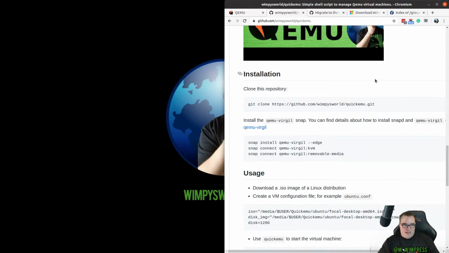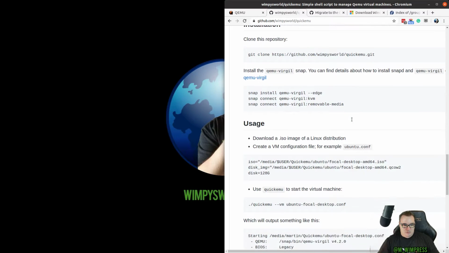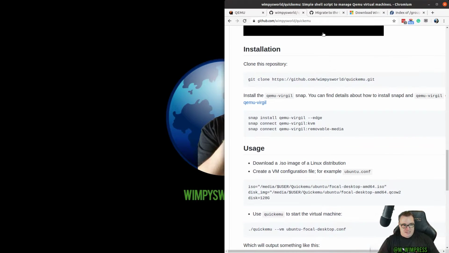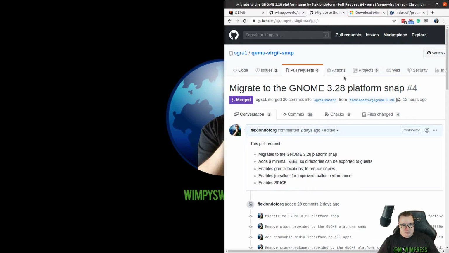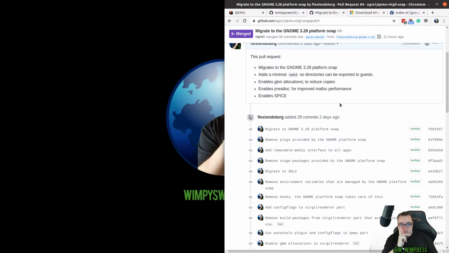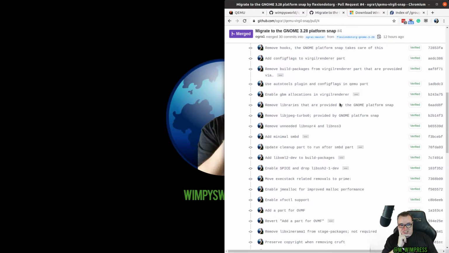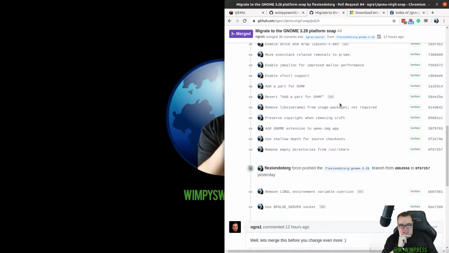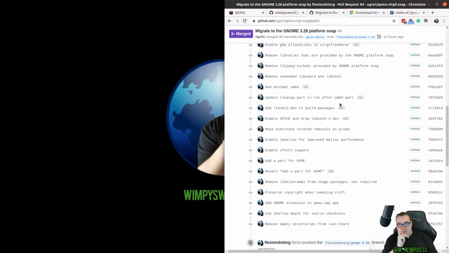So Quickemu now exclusively talks to QEMU Virtual. One of the reasons for doing that is I did some work on QEMU Virtual. I put together a pull request for my friend and colleague, Ogra, who is the publisher of that snap, which made a bunch of changes, as you can see here. Some of it was performance improvement.